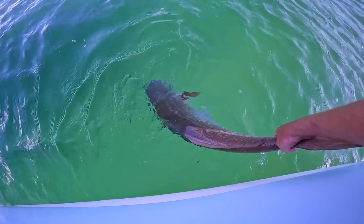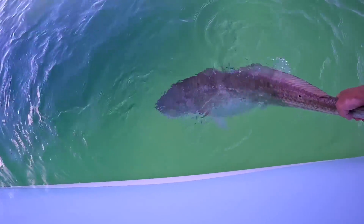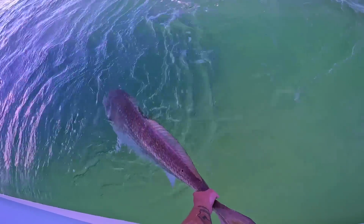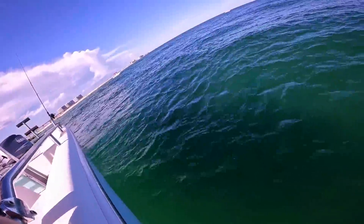But you don't want to just throw a fish out like this upside down, because you're tired. Trust me, it's going to be tired too. We're going to let it get its breath back here, and mine. Oh, there it goes. Healthy release.